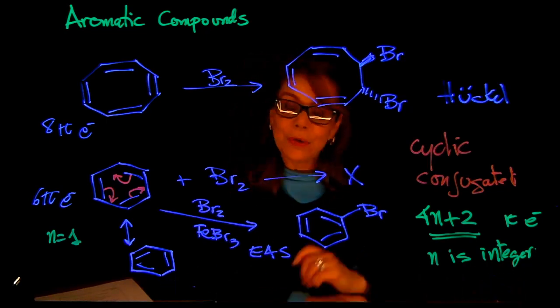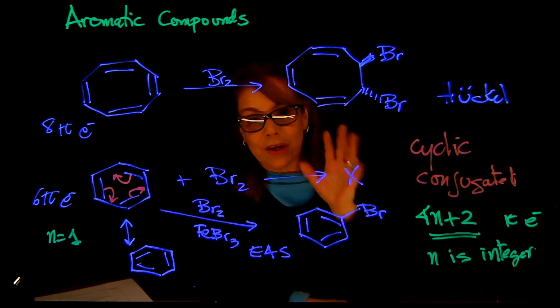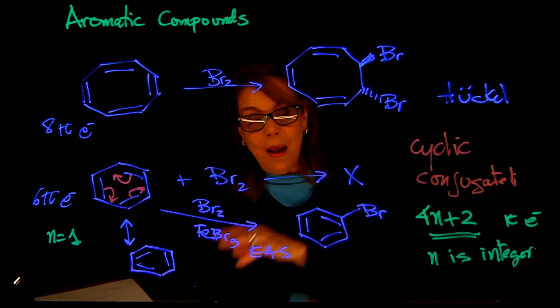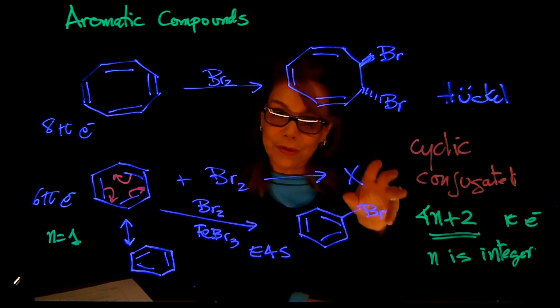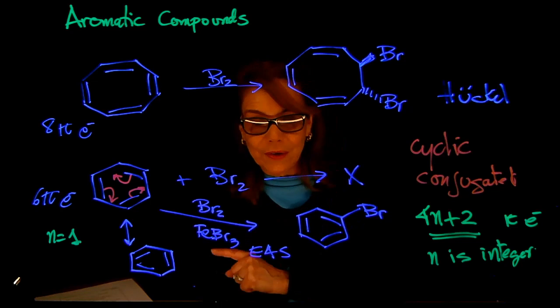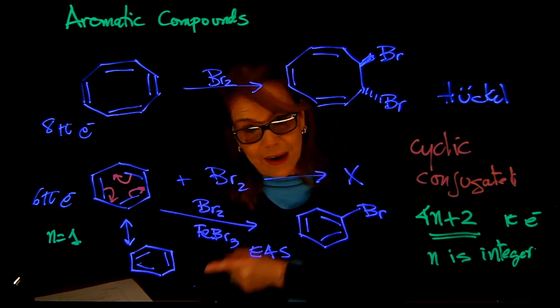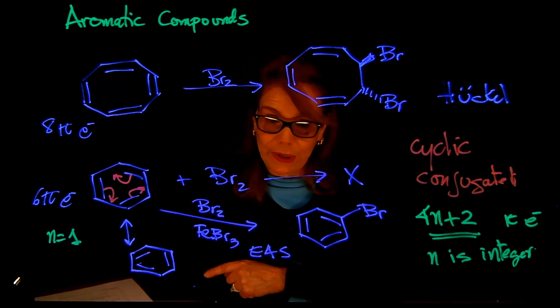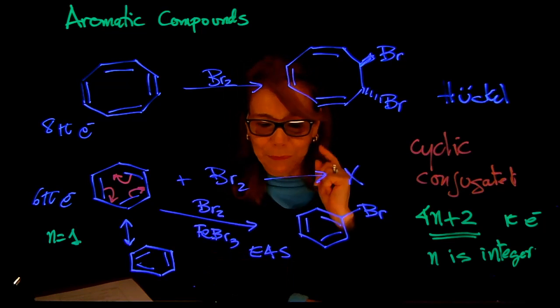So later we are going to explain that in terms of molecular orbital theory. And we will do problems about determining if a compound is aromatic, or find other definitions such as what are anti-aromatic compounds and non-aromatic compounds. That will be in another video.